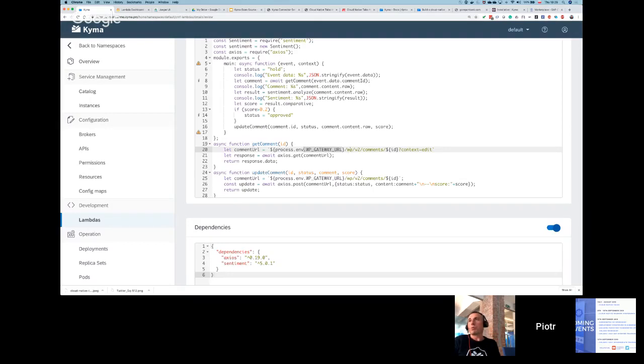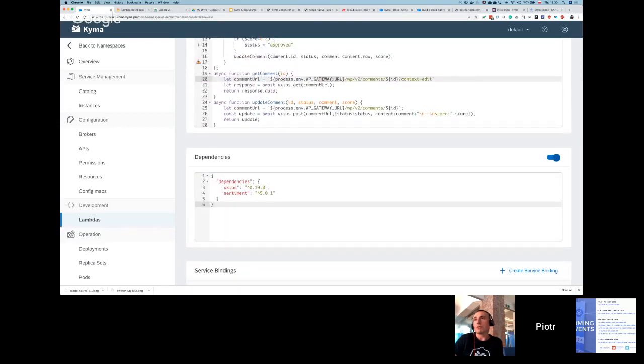My WordPress is protected, so there are credentials required, a token to access this WordPress, but the developer doesn't have to take care of that. He just hits the WordPress gateway URL, and there is a proxy deployed in the application connector that is making sure that this is using the right credentials. How does it work?